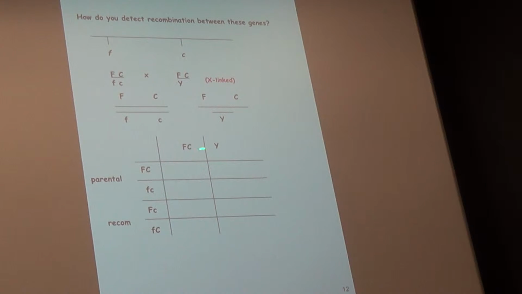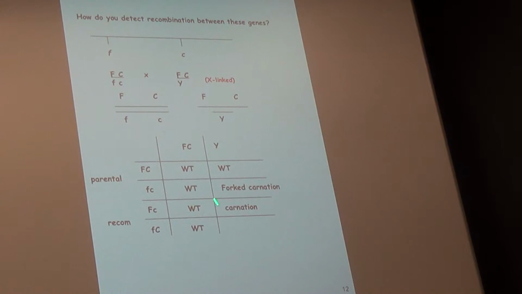What will this fly look like? It will be big F, big C, and so it will look like that. This fly again is big F, big C over little f, little c, so wild type. Big F, big C over big F, little c, wild type. Big F, big C over little f, big C, wild type. So all the females will look wild type, so you can't really say anything here. When you look at the males, you get big F, big C over Y, which is wild type. Little f, little c over Y, which is forked carnation.